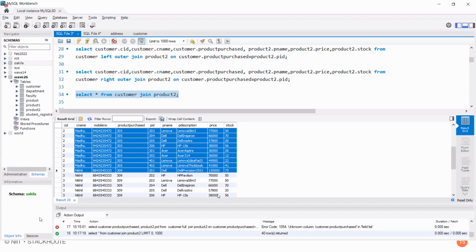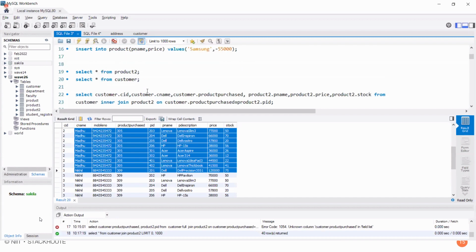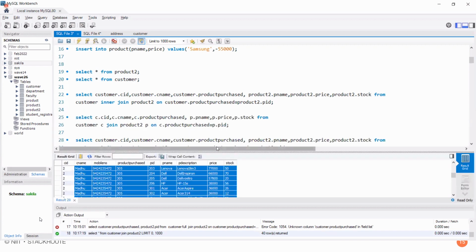No condition, nothing. Ma'am, we didn't use natural join, we just wrote join. We didn't write natural join. Inner join and natural join, the terms are optional. If I don't specify on, my machine will take the default join as natural join. Okay. The word join is enough. So it will automatically identify the common column and match.